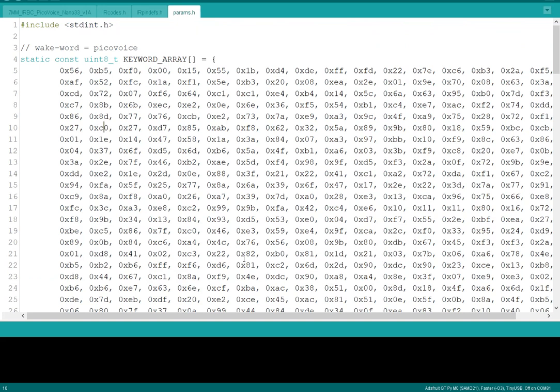And then the next step will be to actually have the Arduino code, which will use this model to do the voice recognition. And I'm going to put that on another video so I can keep this one shortish. So stay tuned for the next video.